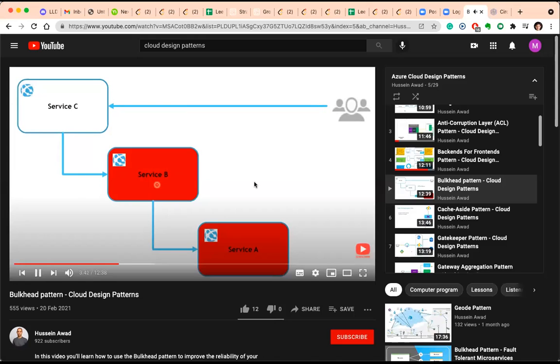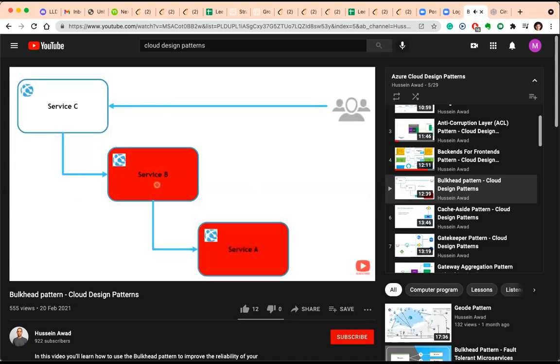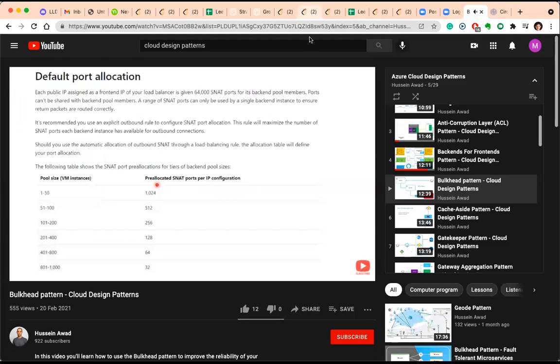The service that calls A. And to give an example of this, let's assume that our services are built on Azure App Service. If you have used Azure App Service to implement a service that calls another service, you may come across SNAT port allocation or SNAT port exhaustion terms. What it means is that each Azure App Service has a defined set of SNAT ports that it can use to reach out to other services.